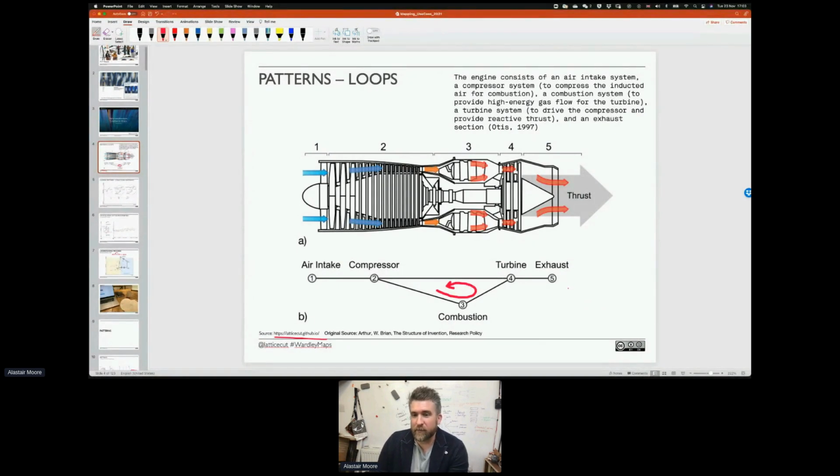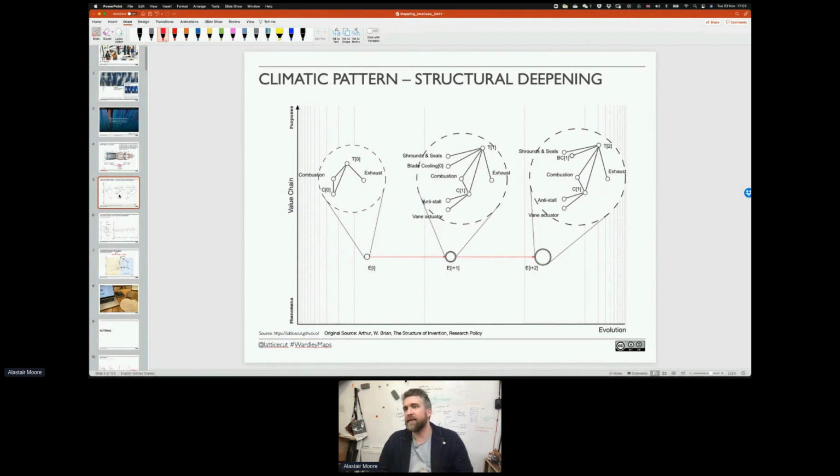And I'm assuming that lots of people on the call aren't necessarily data science or machine learning engineers. So you can start to understand dependencies and things in systems that you only have some vague recollection of. The thing I talked about in the last post was structural deepening. The idea is that as a collection of components, called an assembly, gets more mature or evolves, you start to add in additional components. Essentially, it gets more complicated.